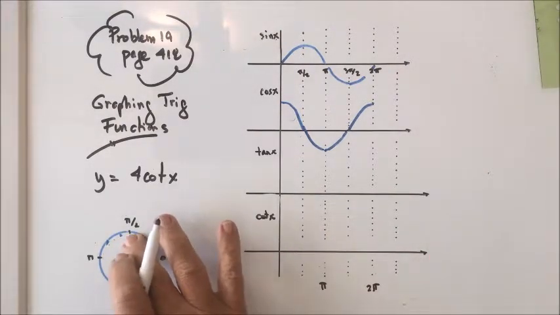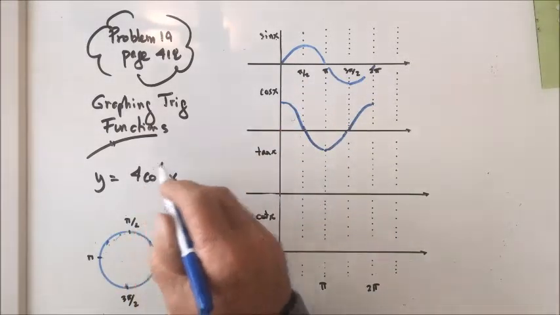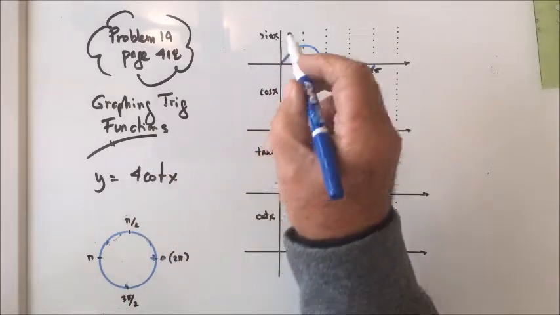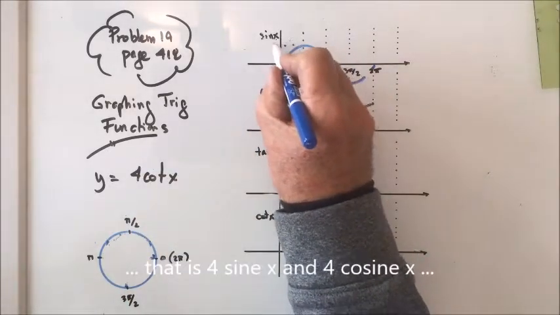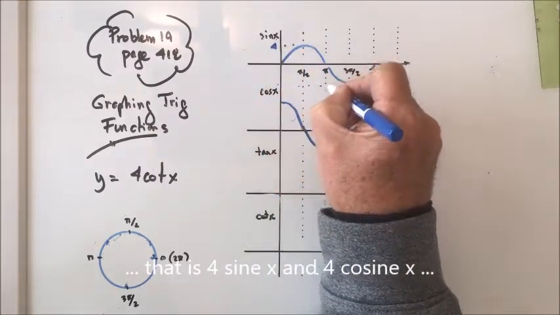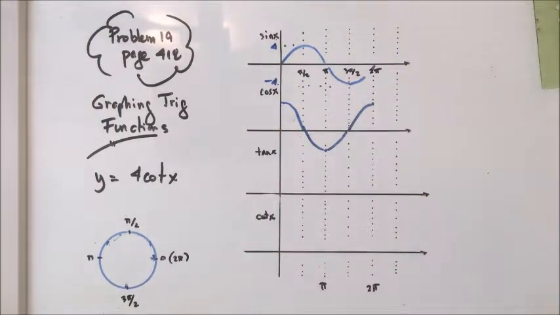So we've treated both sine and cosine. As I said, if you want to plot sine and cosine of 4x, all you have to do is call this value right here 4. We'll call this value right across here -4. I'm not going to plot it. I'm not going to worry about that anymore.